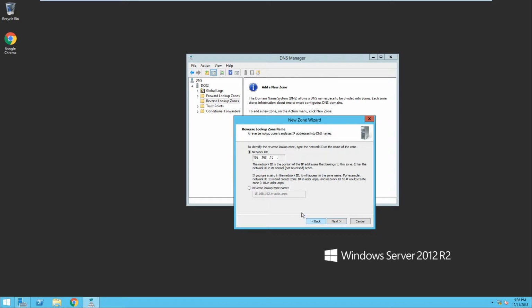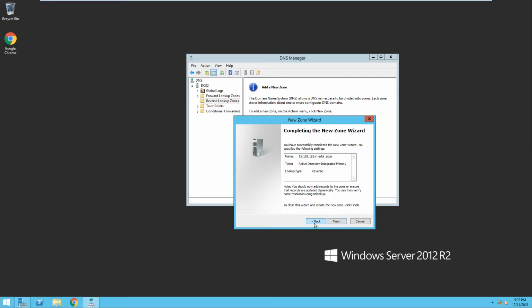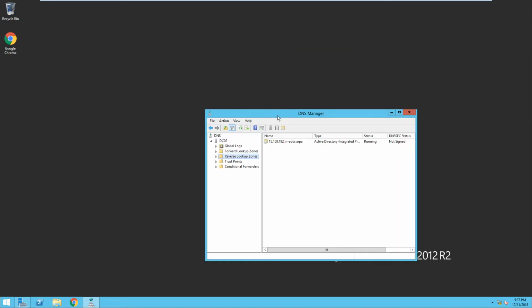So if your network is 10.10.10, it has to be 10.10.10 here, and so on. Whatever you choose, 168, 1 to 3, it has to be put there. So now it's up to you. I always go with secure dynamic updates, and boom, there you go. We have a reverse lookup zone configured.